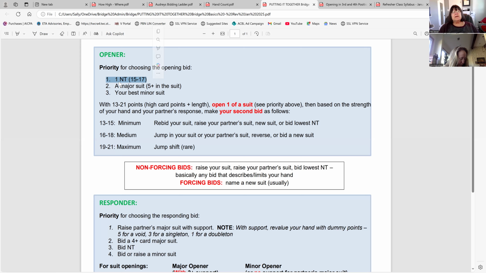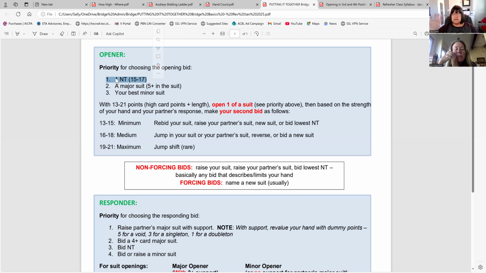The reason that we like bidding this so much is that we can describe our hand in 1 bid. Ordinarily, an opening of one of something means between 13 and 21. You're going to have to bid again to narrow that down. When you open one no trump, that's a description of your hand in one bid. And we can be that efficient with the bid. That's very valuable. So we like to have that. So that's your first priority of what to do.